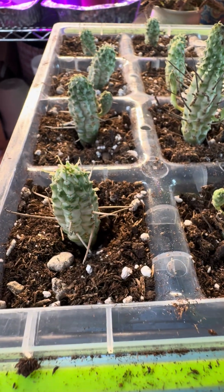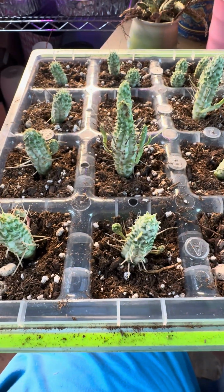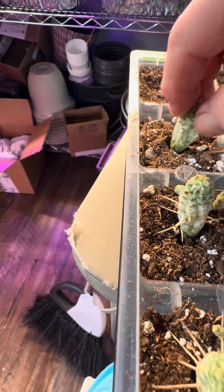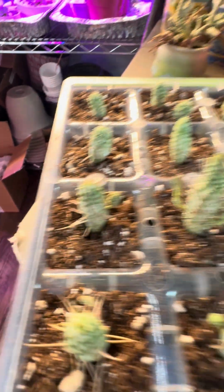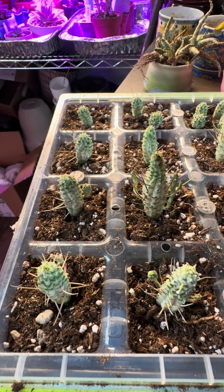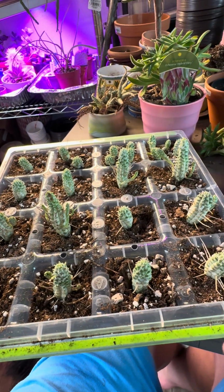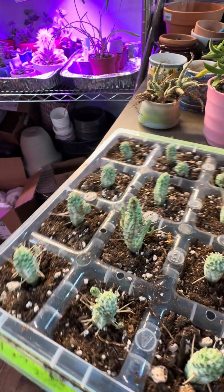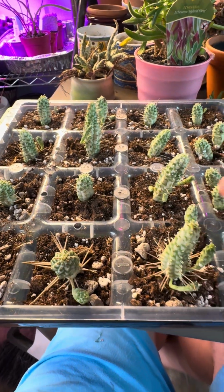And then I came back and I topped them with some cactus mix that I make myself. I mix it with all my components so that I've got some good drainage on the top there. But I really want the bottom to take the moisture that's in the soil currently. And that's why you don't water for at least a week, maybe even 2, but I'm going to do it in a week just because I got some really young babies here. And it'll take the moisture from the soil, and that's what the roots will start growing with. Cactus, as you know, do not like tons of water because they store water just like succulents do.